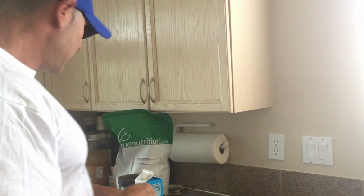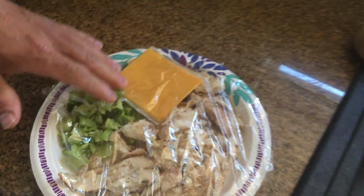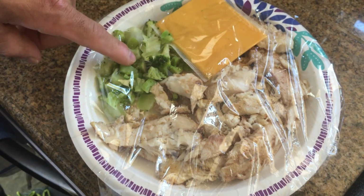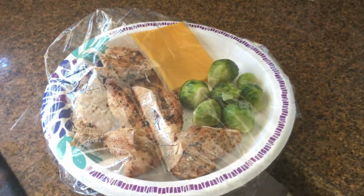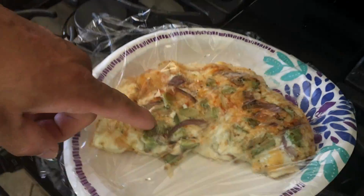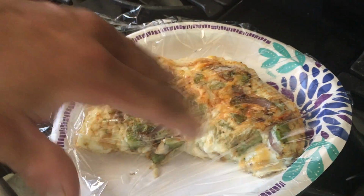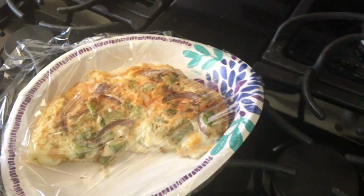After that meal, we have a food meal. Now it's back to the same meal of 10 ounces of tilapia, 1 piece of fat-free Kraft single, and a vegetable. Here's chopped broccoli. Moving on after that meal, we have 10 ounces of chicken breast, Brussels sprouts here, and 1 slice of fat-free Kraft single cheese. Final meal of the night is an egg white omelet. So it's 2 cups of egg whites, onions, broccoli, or whatever vegetable I want, maybe mushrooms, and of course a 1/2 cup of fat-free shredded cheese.